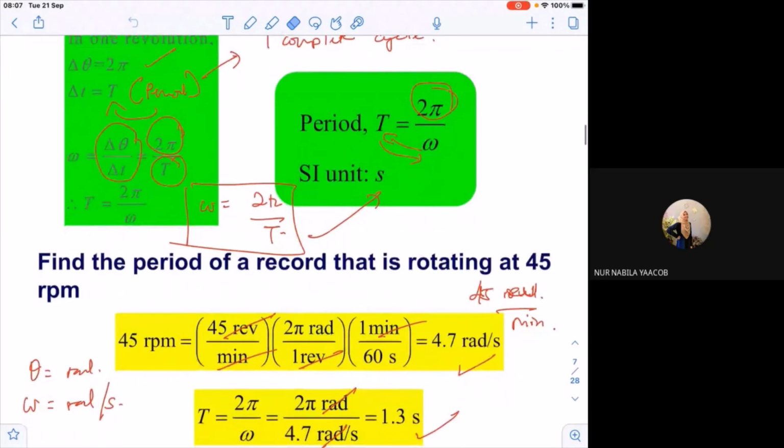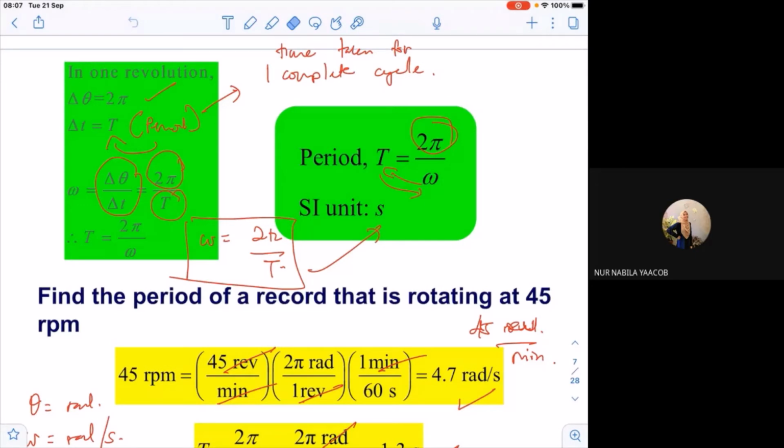And these are some examples. Through some equations involving positions and omega, we can derive one equation that is equivalent to period. The period is not time, but the quantity of time, which means the period is the one complete time taken for one complete cycle. So we can get 2 pi over omega.